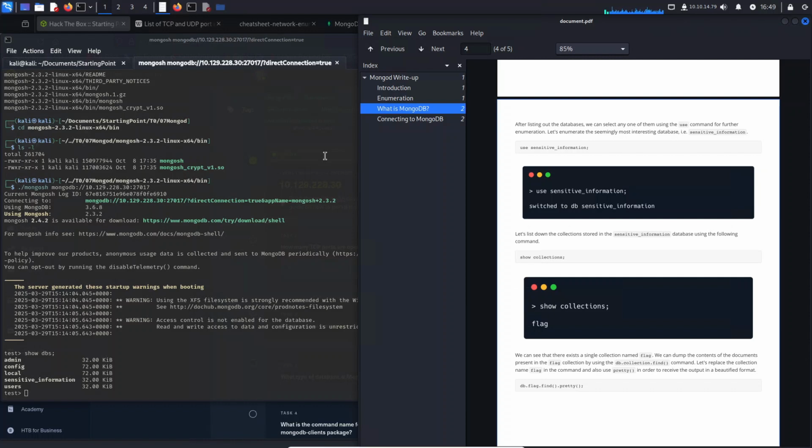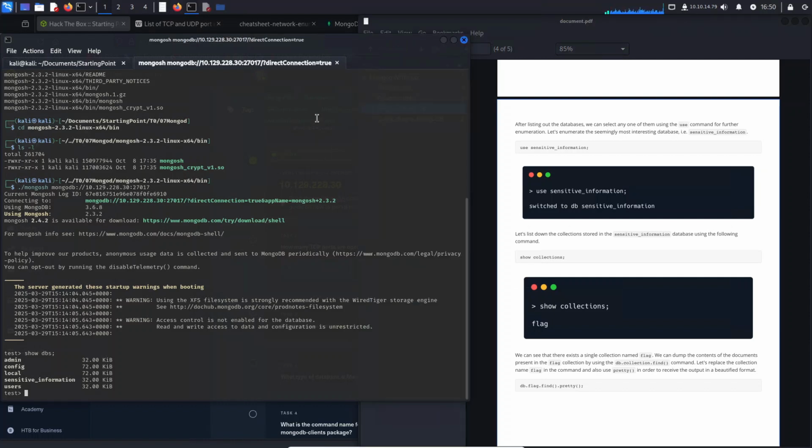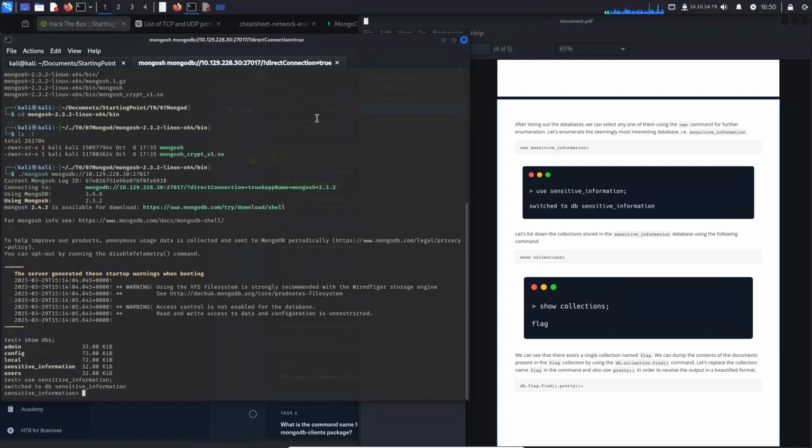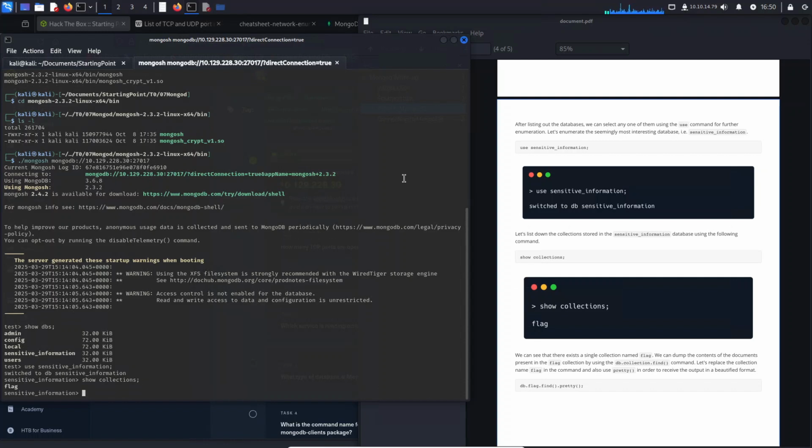We'll switch to that database with use sensitive_information semicolon. Let's show its collections. And there's the flag collection.